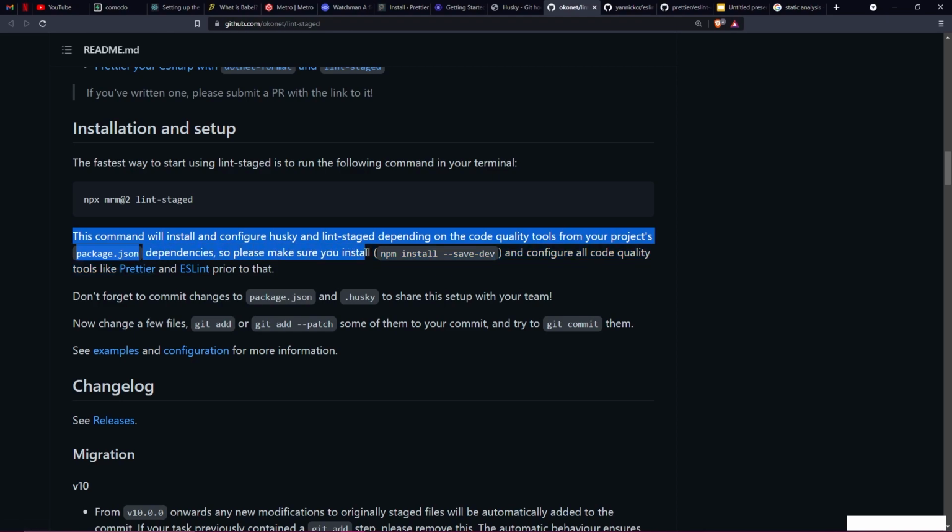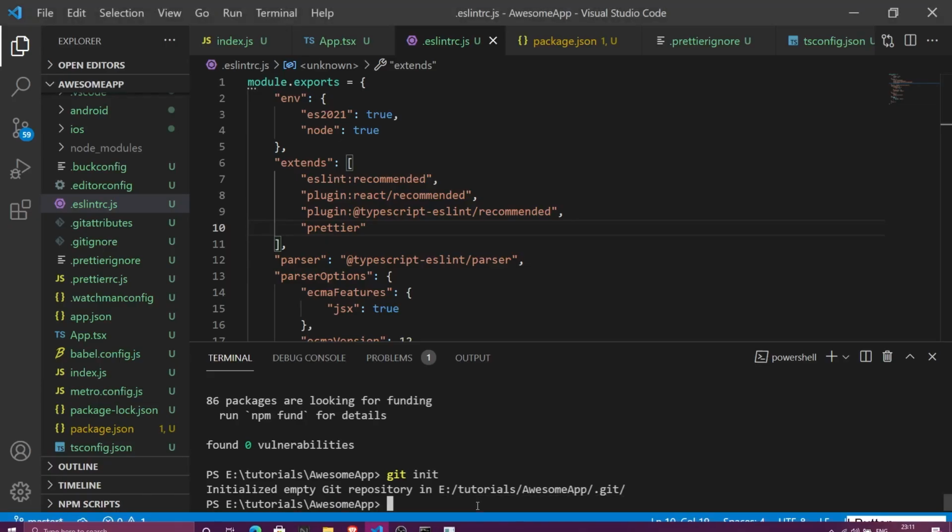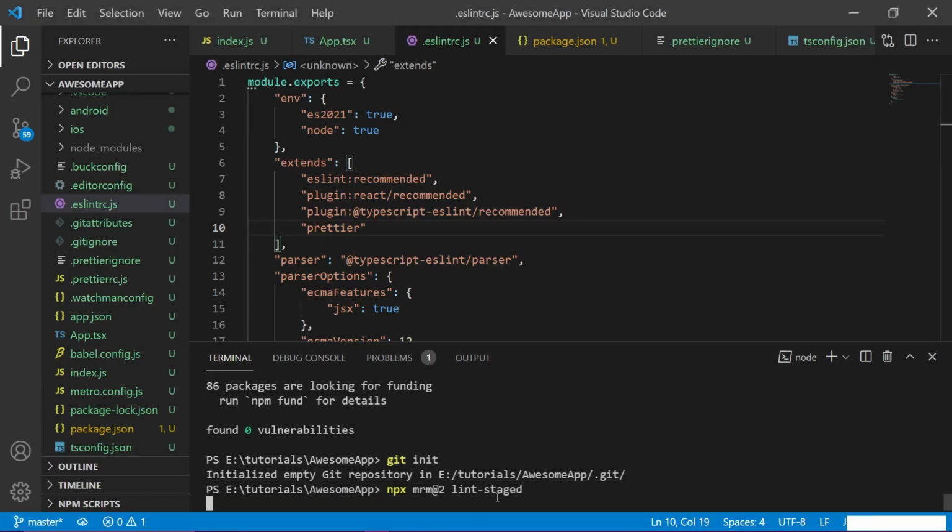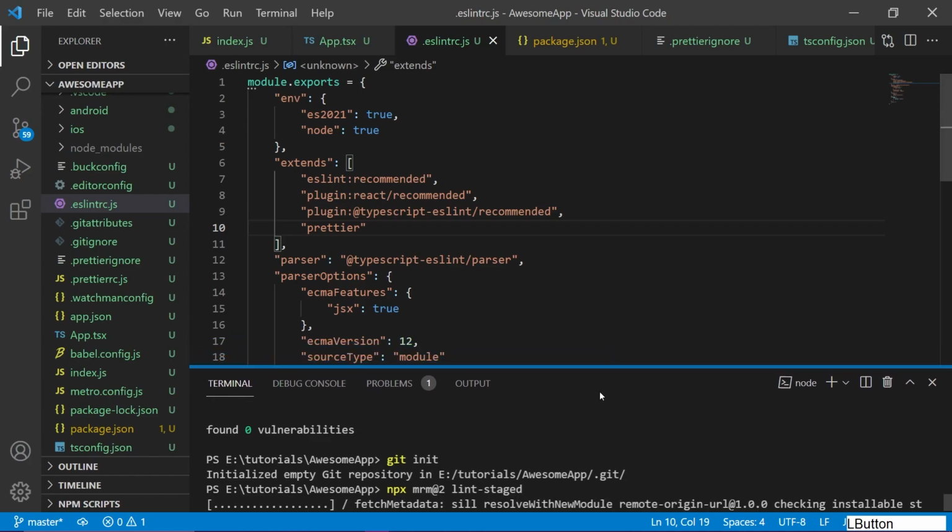So we only need to make sure that we have prettier and ESLint installed and configured, and this command will install Husky as well as lint staged. So let's just do this, right? Let's run this command, and it is going to configure Husky and lint stage for us, so we don't have to do anything much.